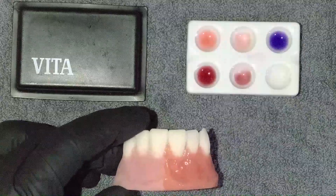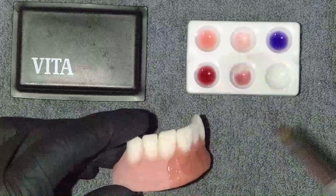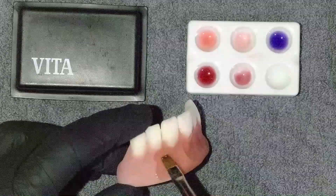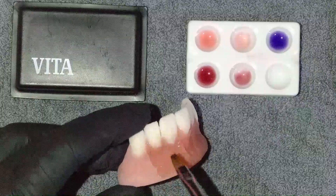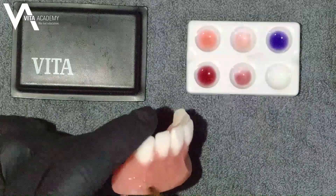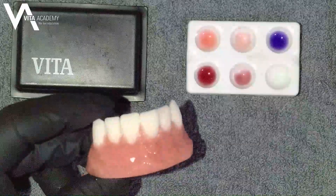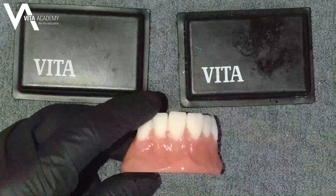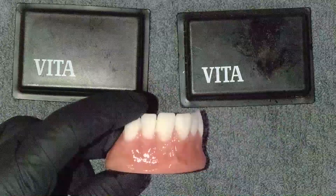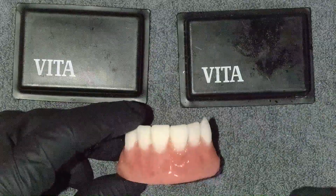The way that Julian does it is he starts with a base layer just like Axel does, except that he cures his base before he lays down any color. His technique is more to cure between layers — he does several layers in between. After curing, you can see we have a very similar effect, but it takes a little longer and a couple more steps. You can also see how we can get a lot more characterization doing it in layers.